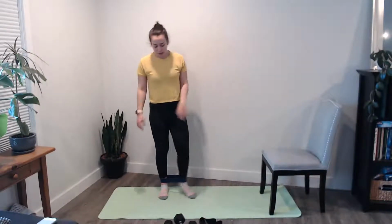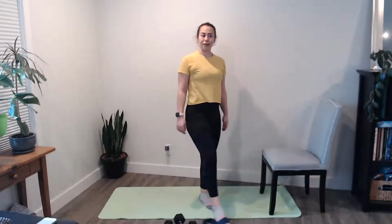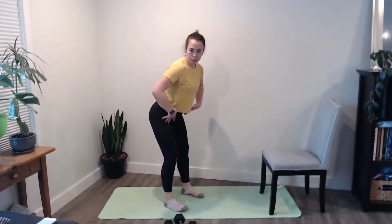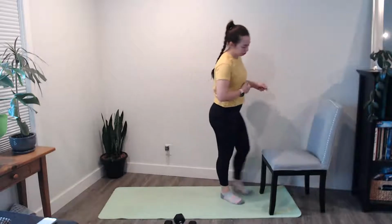First set, we should feel this, of course, in the sides of our hips, as you're probably already feeling. And again, if you're not, it's very important that you are hinging your hips and pushing them back to feel that tension.